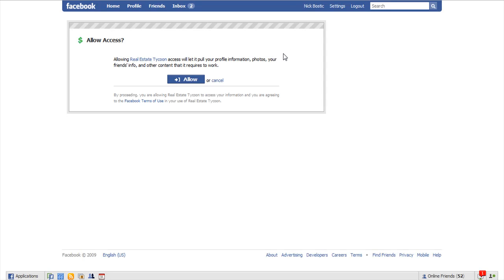And every application is a little bit different here, but they're all going to ask a similar question to this. Do we want to allow this application to access basically all of our information? You either have to allow it or not, and it's entirely up to you. Again, your level of trust. I'm going to show you here how to set some of your privacy settings so you don't have to worry about them getting information you don't want them to. So in this case, I'm going to allow it.